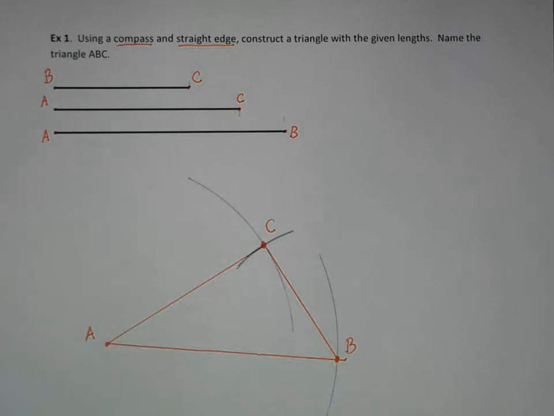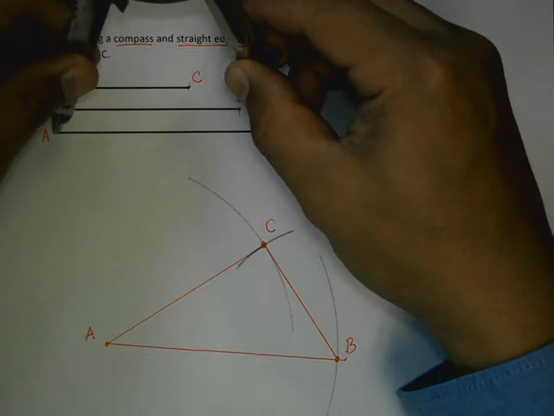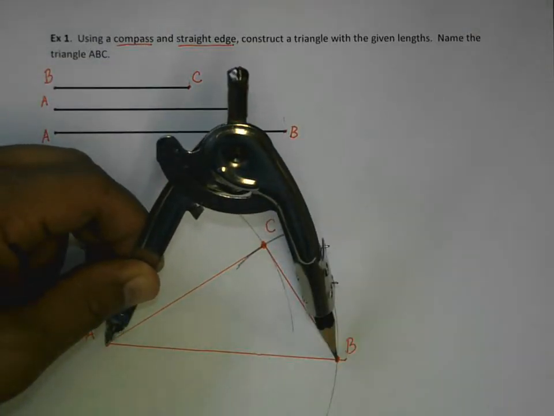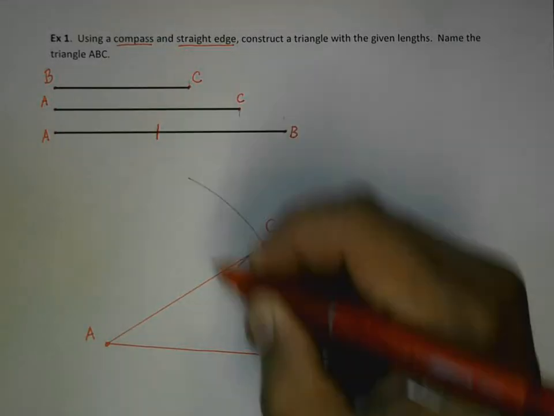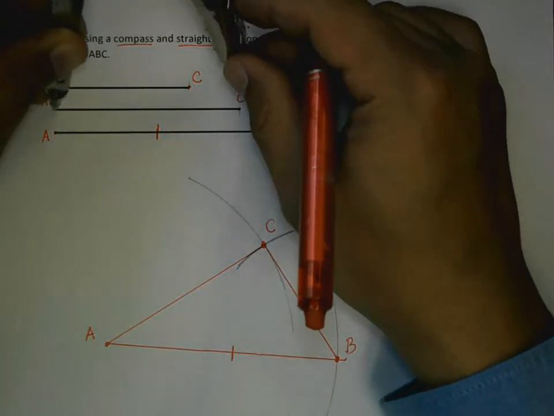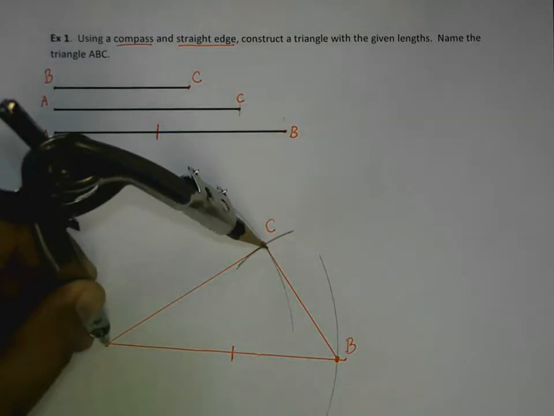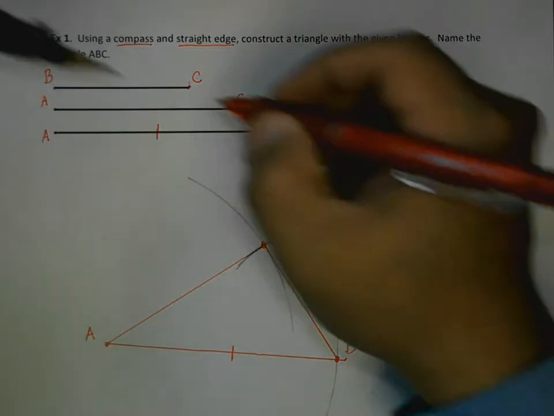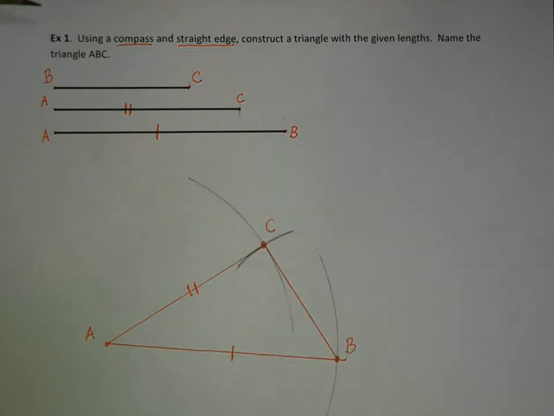And let me show you why this works. So let's see again. From A to B is this length, which matches up exactly with what I have here on my triangle. So we know that this length segment and this one are exactly equal. From A to C is this length here, which is what we used to draw this part of the triangle. So these 2 segments here are congruent.